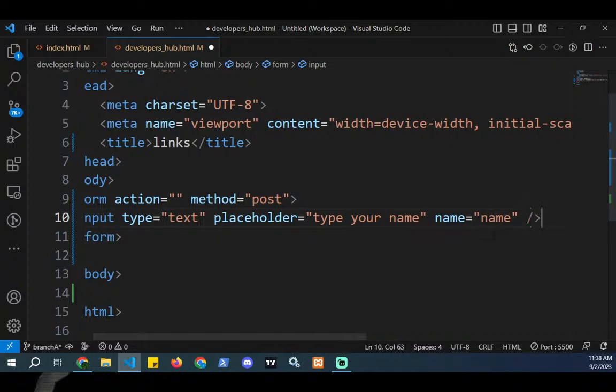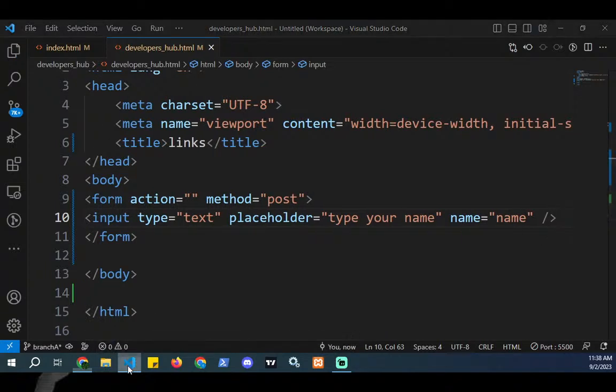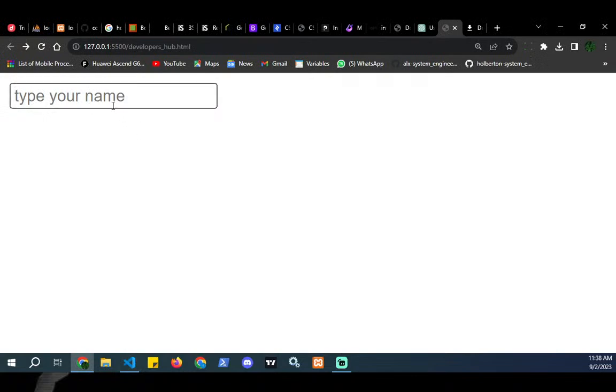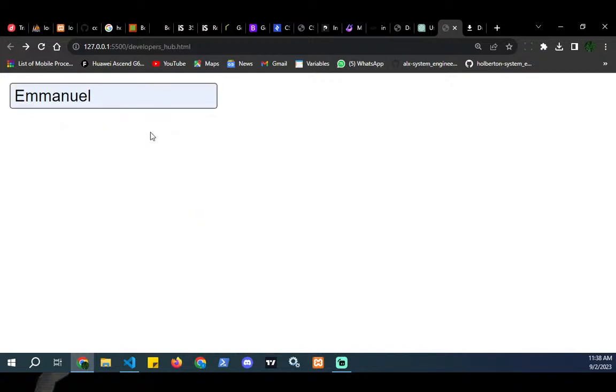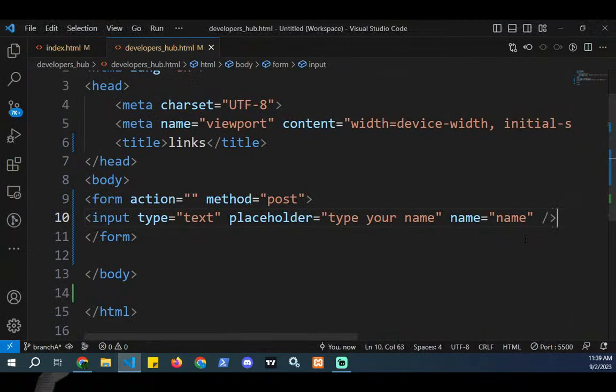So now we're just going to close this and go back to our browser and see if the input tag appears right there. As you guys see here, it says type your name. When you click it and type something inside, you see that "type your name" has disappeared. That's because it's a placeholder, it's temporal. It's only there to tell the user exactly what you want them to type inside this place. So in our case, we want them to write their name here.